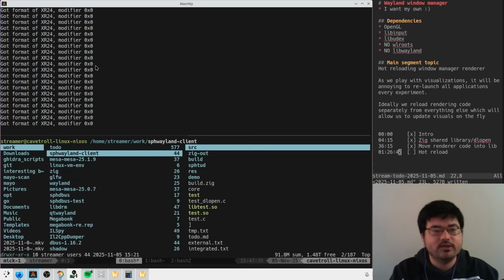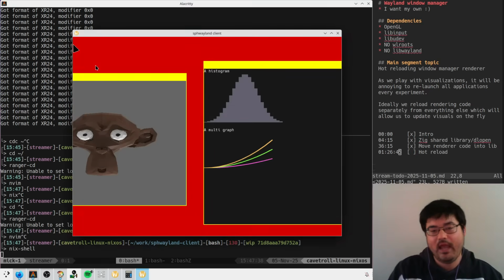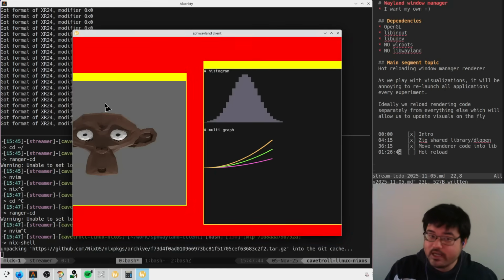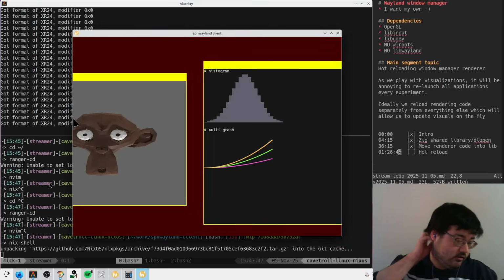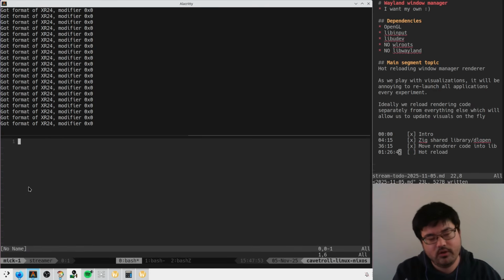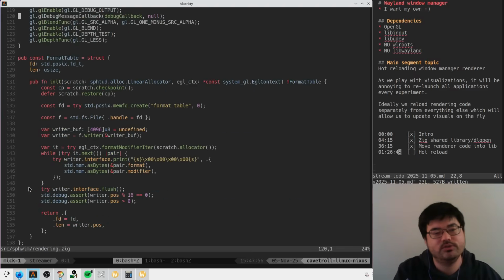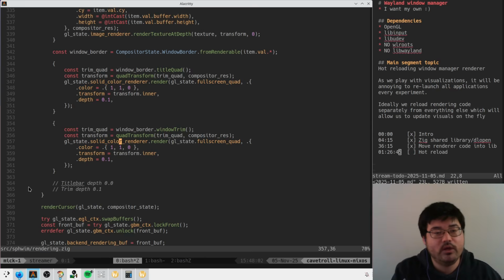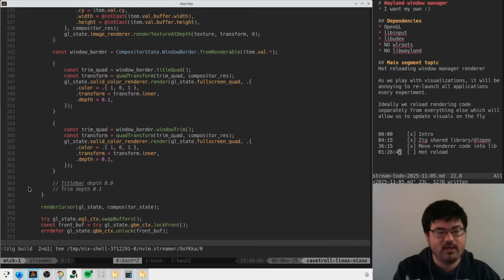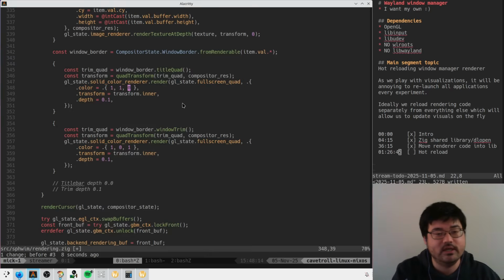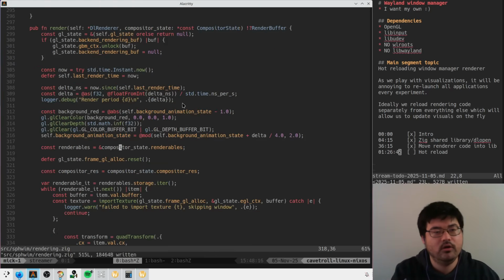We should be able to change something about how the renderer works and have it re-trigger here, right? So if we wanted to change maybe the color of the window borders now, could we do that? Rendering. So can we change the colors of the window trim? Let's make it like this, and we'll type make, and then I will click here. No dice, huh? Damn.